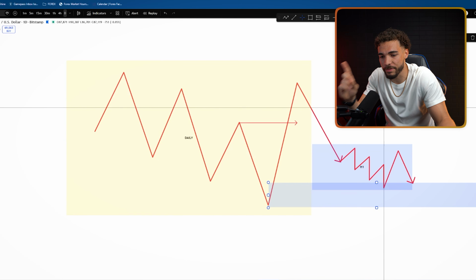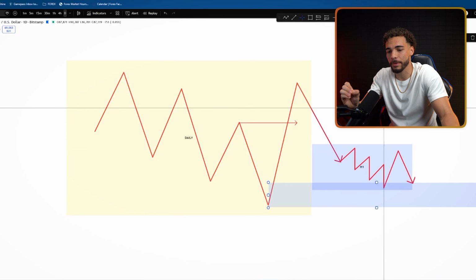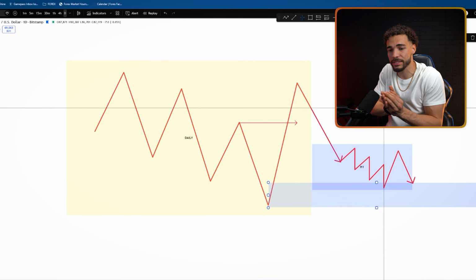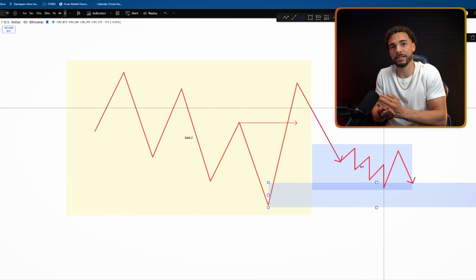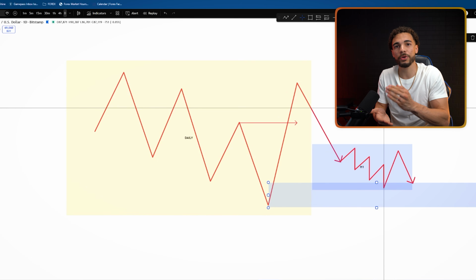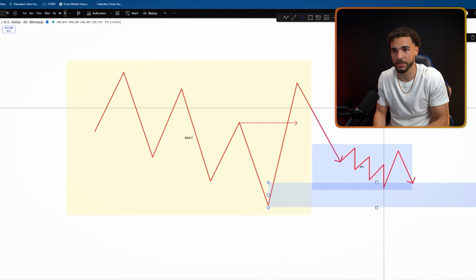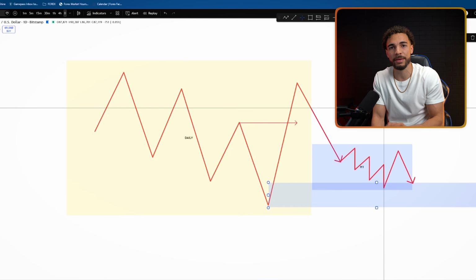Now, we have one very simple trick that we have to abide by. You guys cannot break this part. I'm telling you, this is going to be the determining factor whether you are profitable or whether you are unprofitable when it comes to this strategy. And that's identifying the right lower time frame where our break of structure needs to happen on.